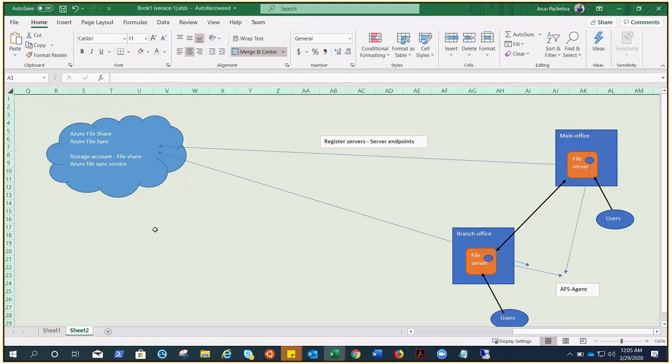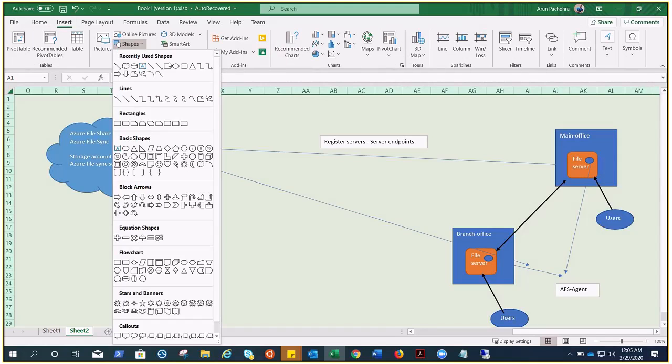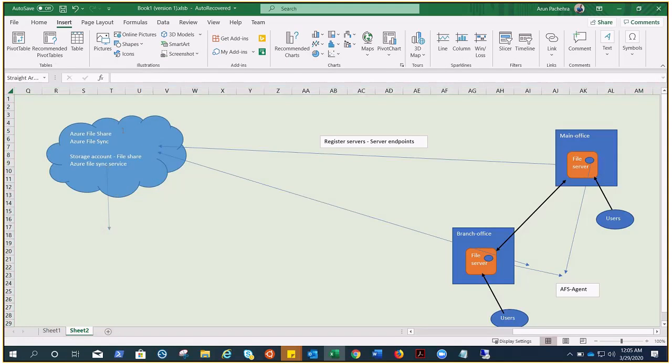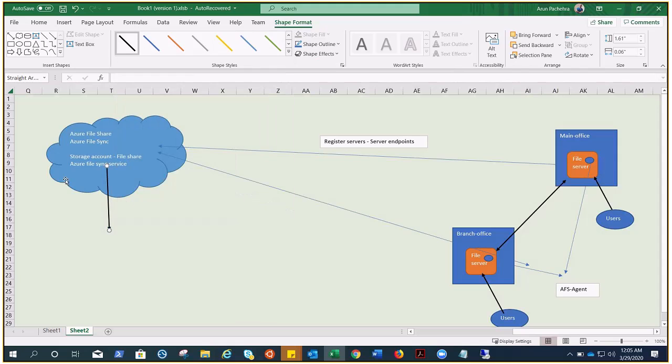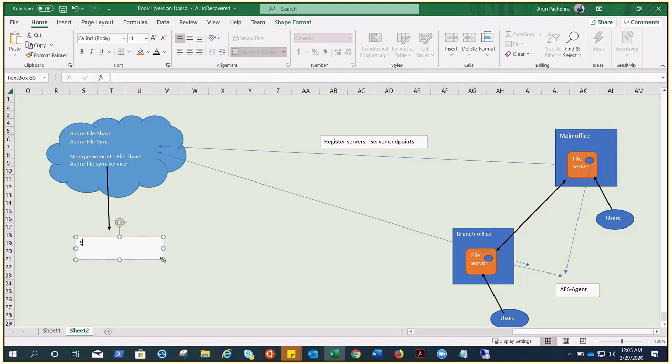Now, how data will flow and go to the file share is through something called a cloud endpoint. In this Azure File Sync service, create a sync group. The sync group would have a cloud endpoint first, and then we can add the server endpoint.